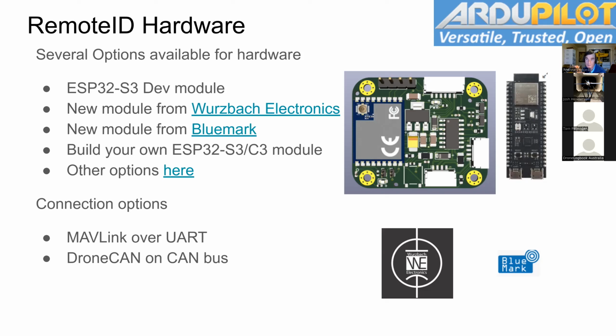Remember, the transmitter module is just one part of the overall solution. You need ground station changes, you need ArduPilot firmware changes, you need the transmitter module, you need compliance testing, both FCC and FAA. So there's a lot of pieces to the puzzle that you have to all get together. And all of those pieces need to be in place to sell a product after September the 16th, next month. Thus this call to introduce people. The compressed timeline is incredible, trying to get all that done in like a month and a half, but it's what we're facing. So does that make sense?